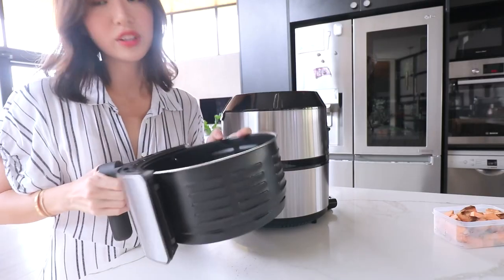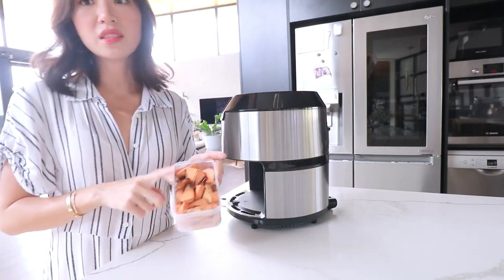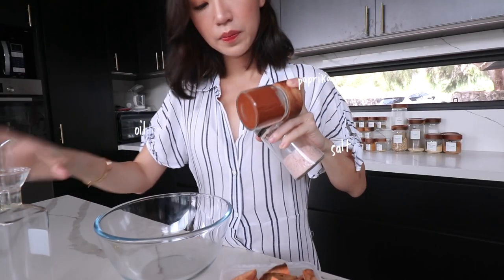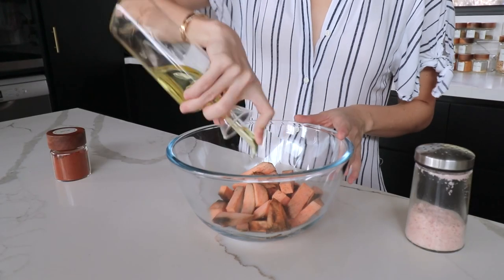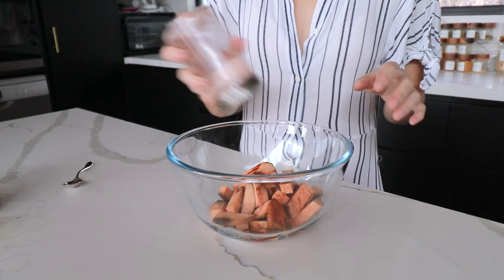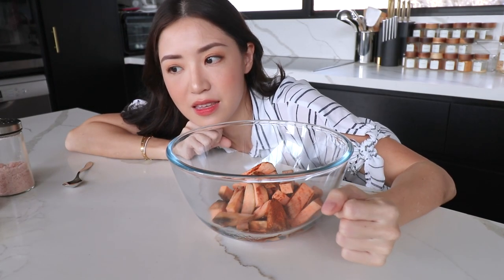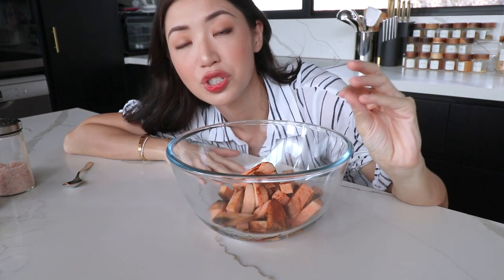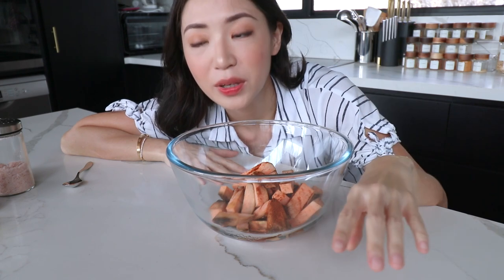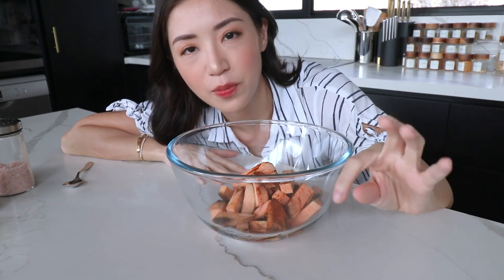I'm gonna make some kamote fries. First, I'm going to season this and then I'm gonna pop it all here. Oil, salt, paprika. What's nice about an air fryer is it really lessens the amount of oil that you use. So you don't even have to use oil here, or you can use just a little. I like to put a little lang just so that it's extra crispy. But if you use an air fryer compared to deep frying French fries, it's really a lot more healthy.